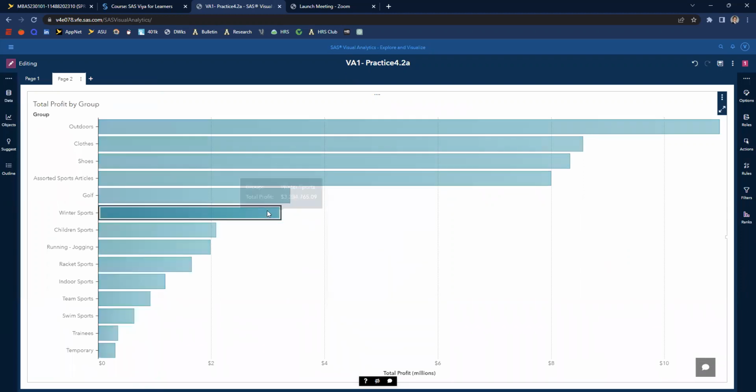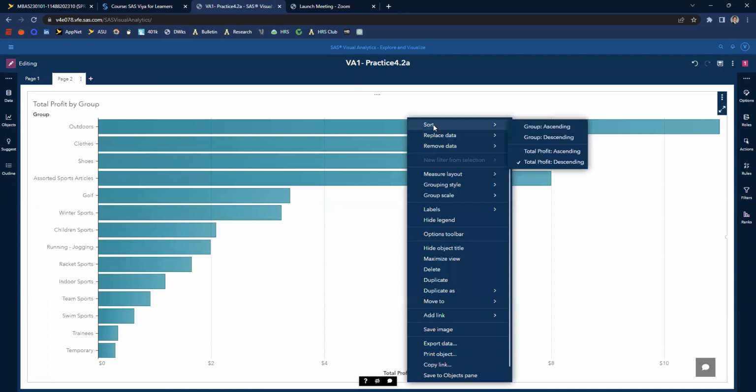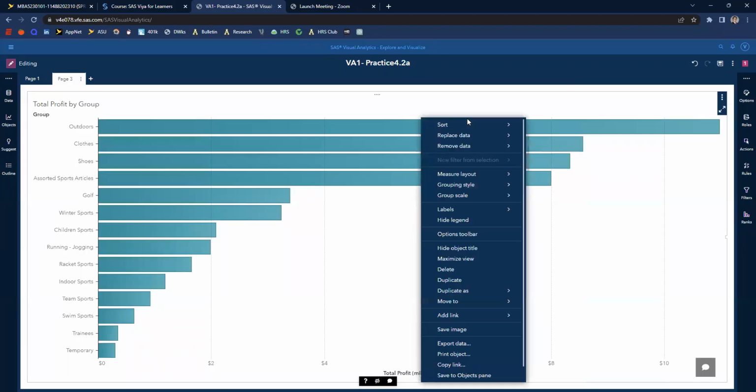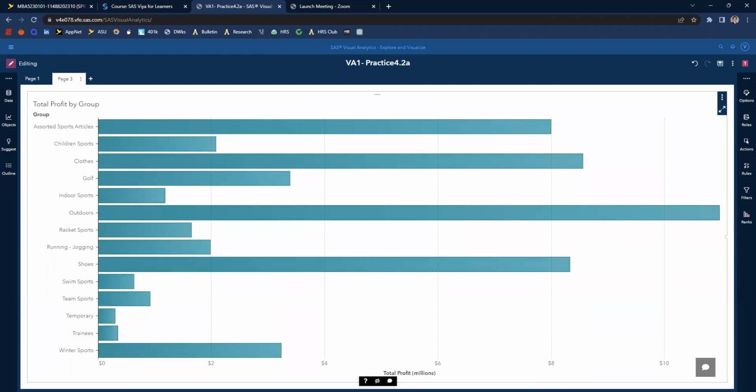Now, what we're going to want to do is next sort this bar chart, and we're going to sort it by total profit by group. Let's see. Okay, so sort, and we're going to, it was ascending, so group ascending. And here we have our bar chart.